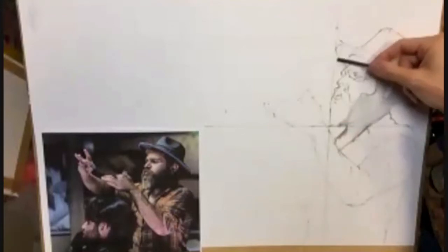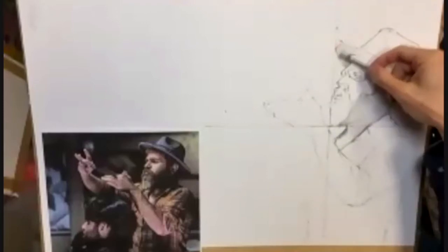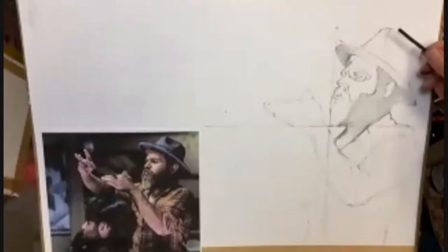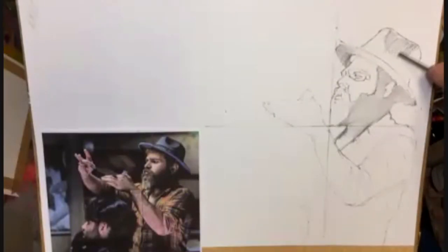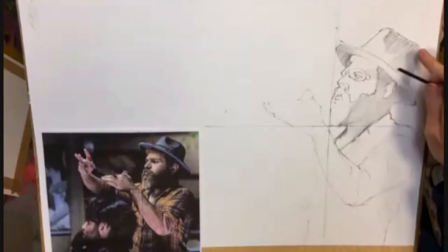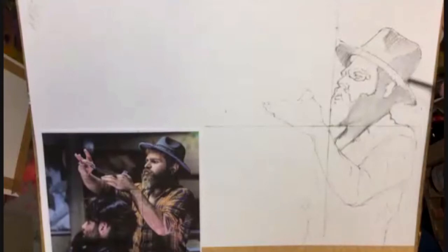So we've got some more tones coming up here. On the hat, just a bit. On the back of the hat. So you'll notice as well that I'm not really worrying too much, whereas if this was pencil, I would be worrying a lot more about the direction of stroke. But because this is charcoal, I don't really need to worry because I can just smudge it. So it's a bit more akin to painting than just drawing.